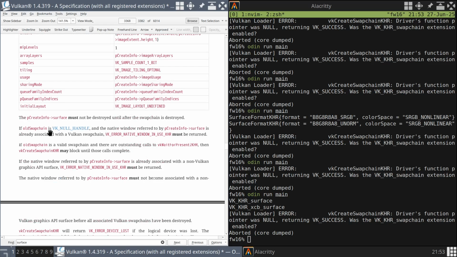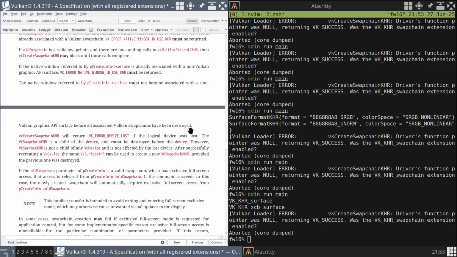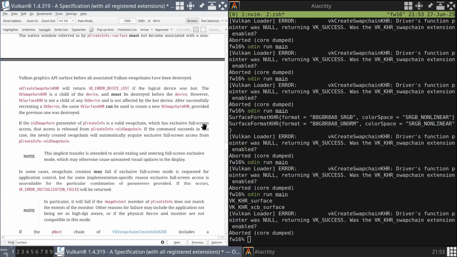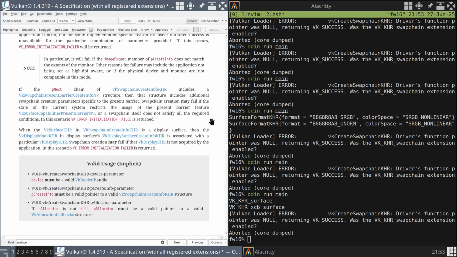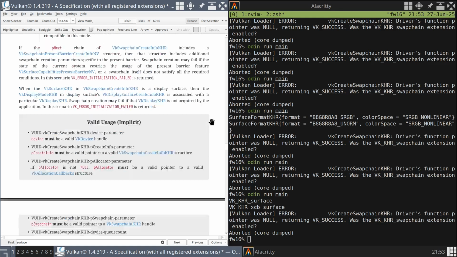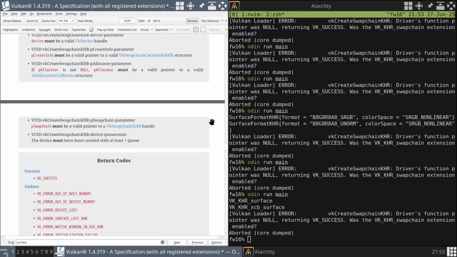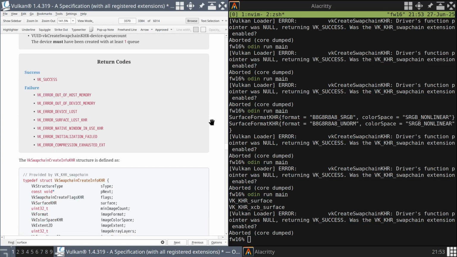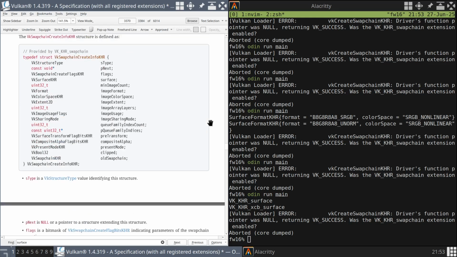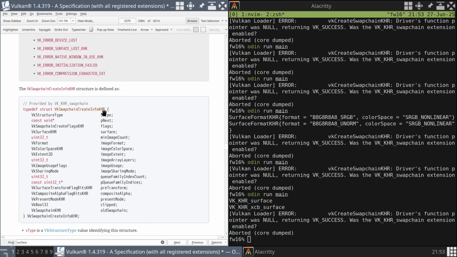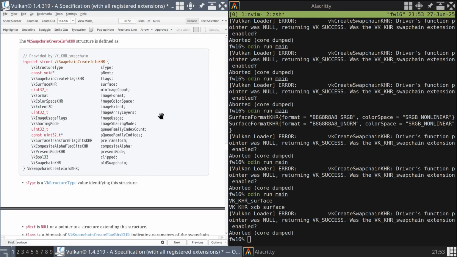It has a bunch of stuff on it. Old swap chain, create stuff. Device lost. Old swap chain. Maybe this is me not knowing how to read the spec properly. I'm not sure where it actually would tell me about the extension that's needed. I guess the fact these are KHR functions tells me there's an extension needed.